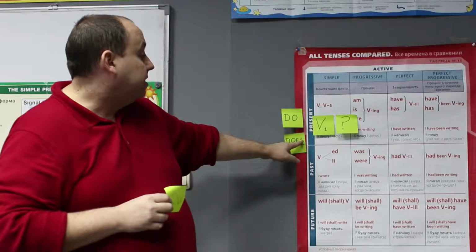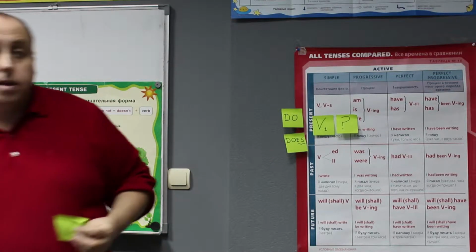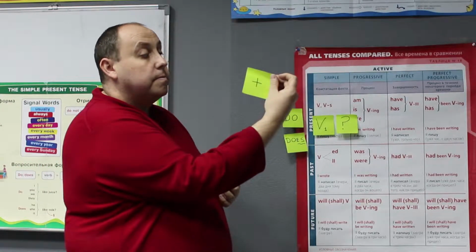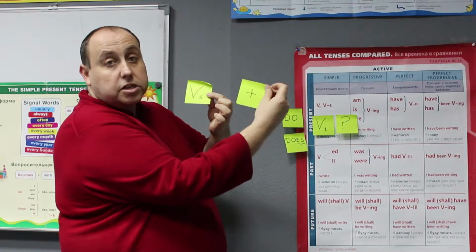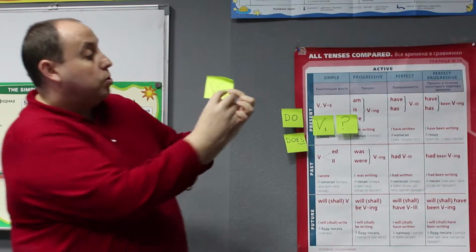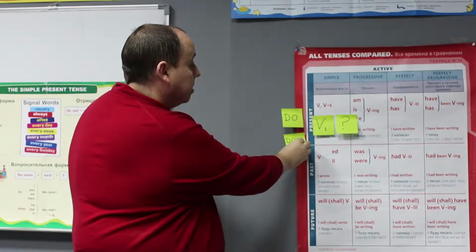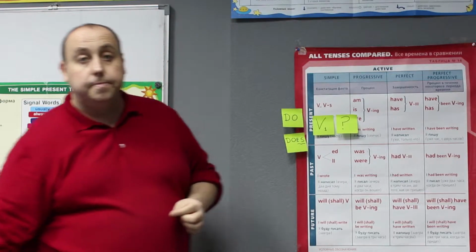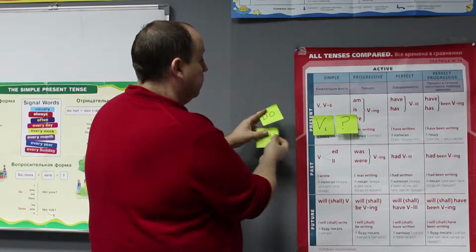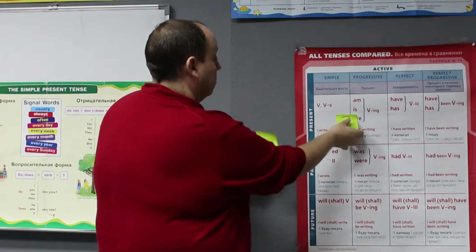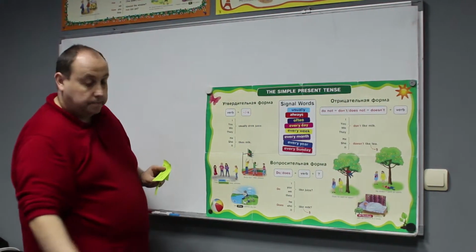Once again, this S has been taken off of the S that appeared at the end of the verb when we had a positive. You take it from here and put it at the end of the helping verb. Okay, let's take these and go to our other table. Here we are, questions.